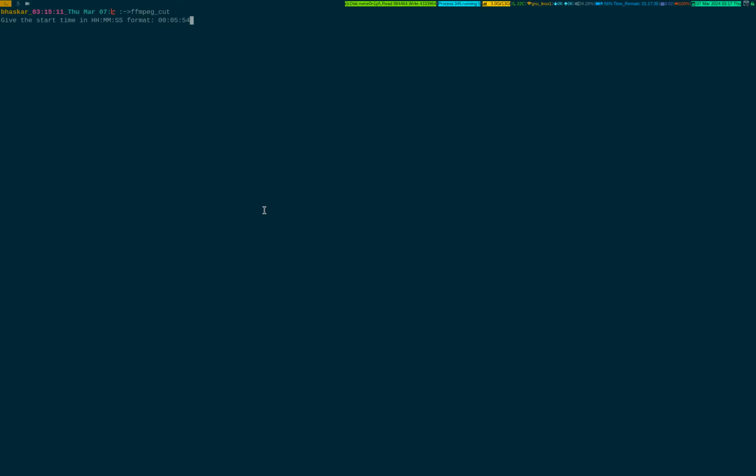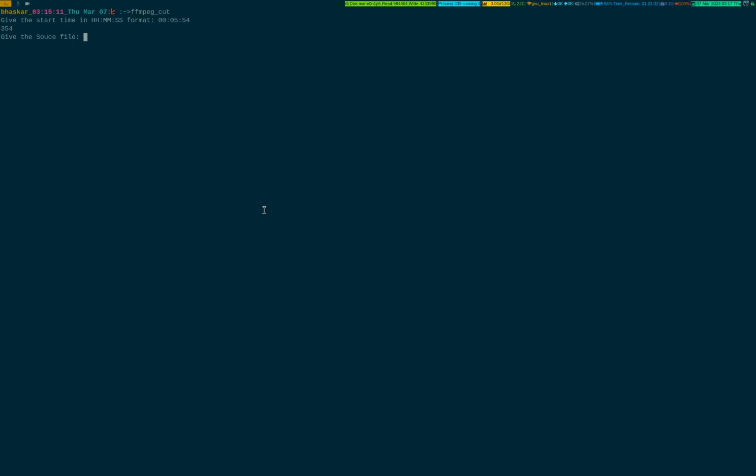I'm just giving you a demonstration of how a particular section can be cut interactively from our mp3 file by the ffmpeg utility. So here you see it produced the number of seconds.